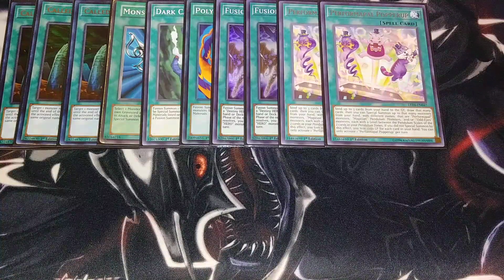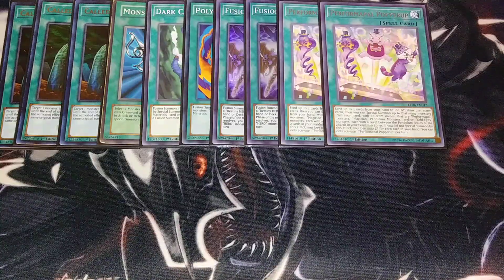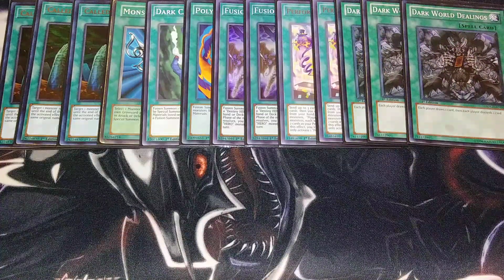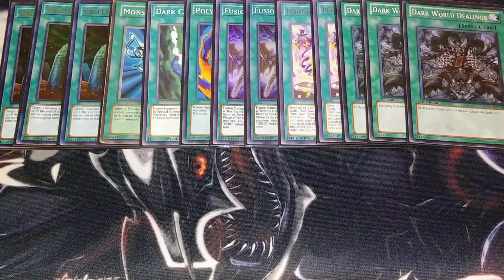Now we're getting into the draw cards that we basically play. It's really good in this deck. We play 3 copies of Dark World Dealings as well. With Dark World Dealings, you basically just go 1 for 1. You draw 1, you discard 1, and this card goes to the grave. It helps with deck thinning and getting into Dark Armed Dragon and getting your dark monsters into the graveyard.